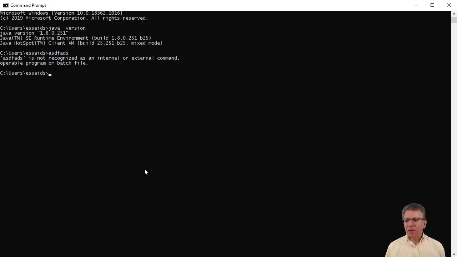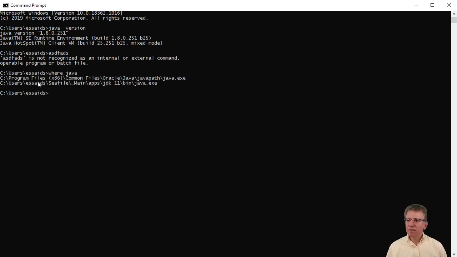So at the command line, if you're wondering where your Java came from on your machine, because you're not expecting it to be there, there's a command called where that could help you locate where your computer is finding the Java program. You just type where and then java, and you will get entries like this to show you where your machine is finding it. In my case, it's finding it in this first entry. This one is the one that's running, not the second one, because the first one it finds, it will use. I have Java 11 installed in a directory somewhere, but it's not being used because it's second after the other one.